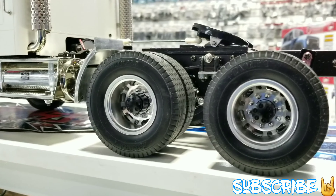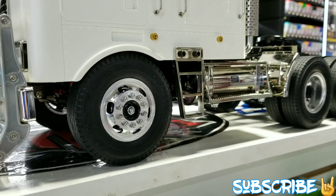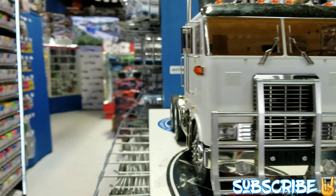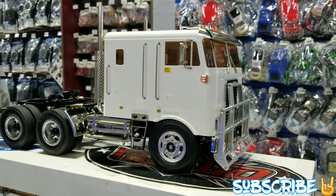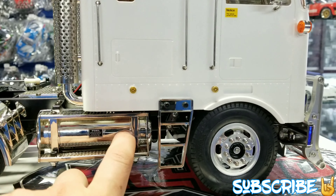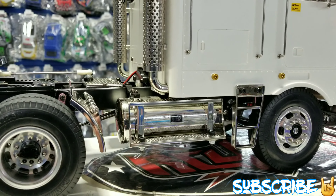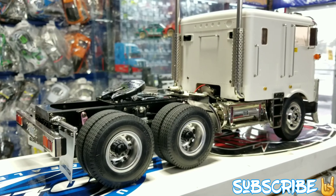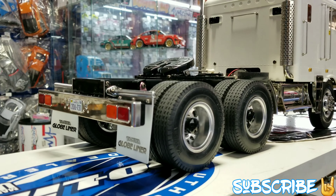And you also upgraded the wheels to the aluminum ones. Yeah, it looks way better. Doesn't it? It looks way better — way better. It gives it that nice touch. I would like aluminum fuel tanks on these right here. I'm going to keep an eye out for these — I haven't seen these in aluminum. Maybe there's a website you can go to called... I think it's like Truck Gardening or something like that. And they do sell some of the 1/14 scale stuff.